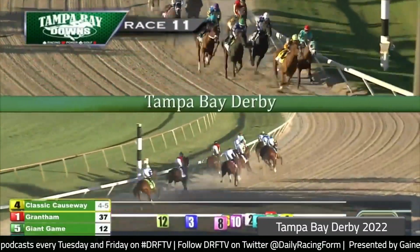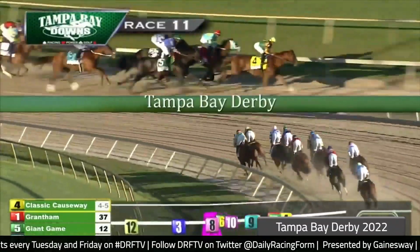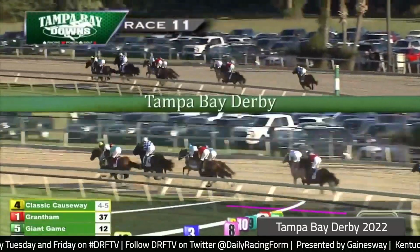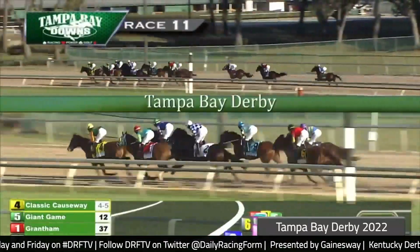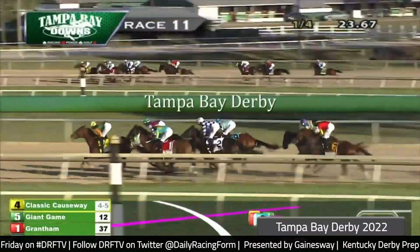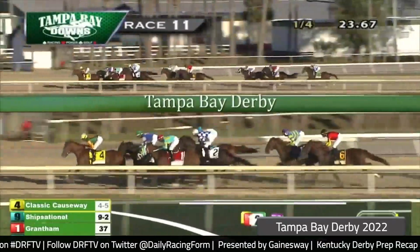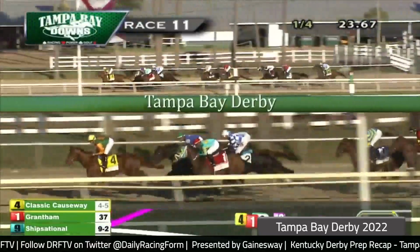Yeah, he broke very sharply from the gate, had no trouble making the lead here. The pace isn't that fast. He looks very comfortable all the way around the track, on a measured lead the entire way. There was really never an anxious moment for this horse. This race was contested over a good track that I feel might have played closer to fast, but you're going to note there's not a lot of closing going on in this race.